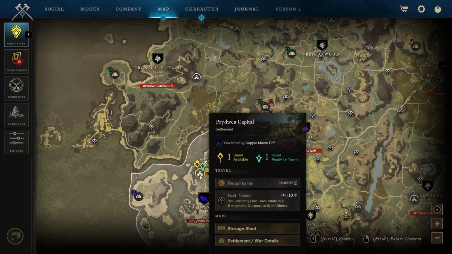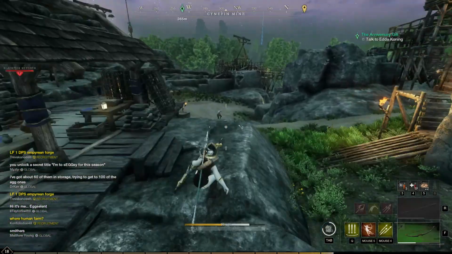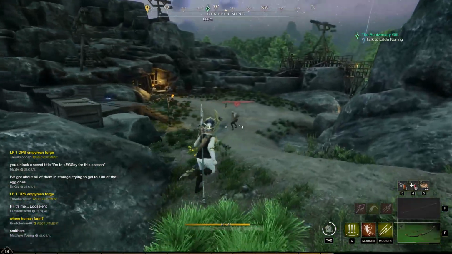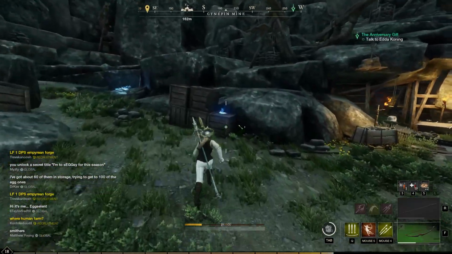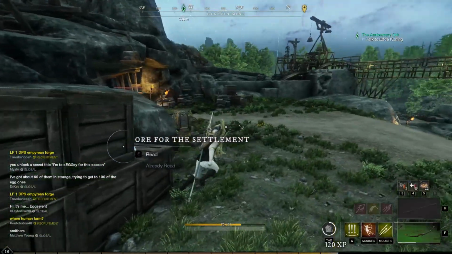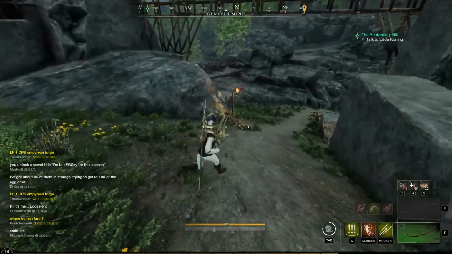And it looks like once we open that, we do have to get back to the settlement. Unfortunately, I do not have recall available, so I am going to have to hoof it. Again, I like to remind you guys in every video, make sure you have your recall set to your settlement. That is important. It helps streamline the whole process.